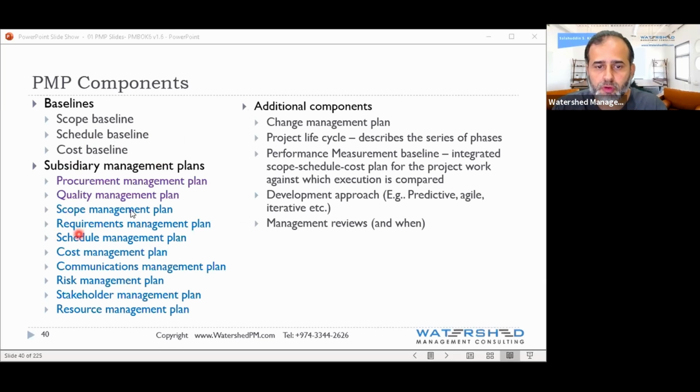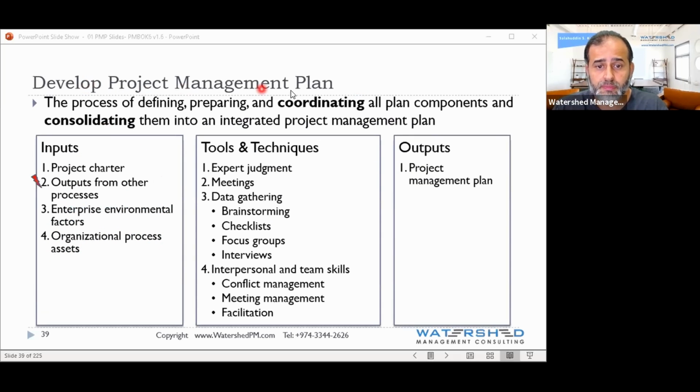So if you have the soft copy with you, then we got to look at this slide, the PMP components, and we got to look at this slide. I would rather be with you guys for 2-3 more minutes to get this final touch up. So think about coordinating and think about consolidating. So the coordinating part, you kind of answered. And is it clear? So now we need to be clear with the consolidating part.